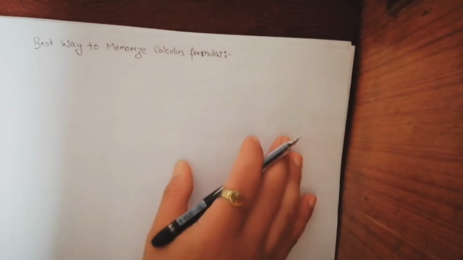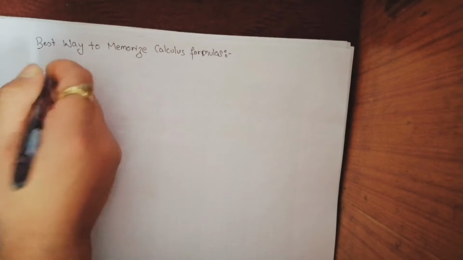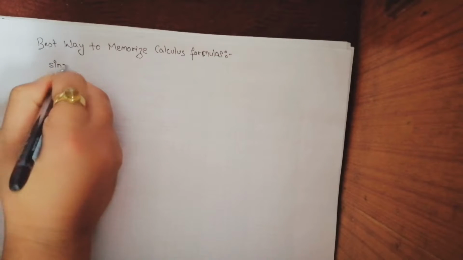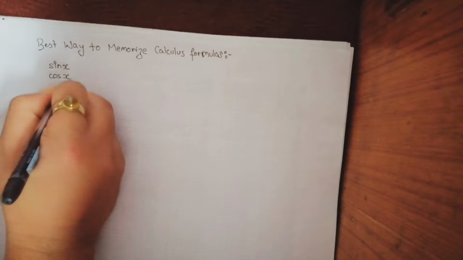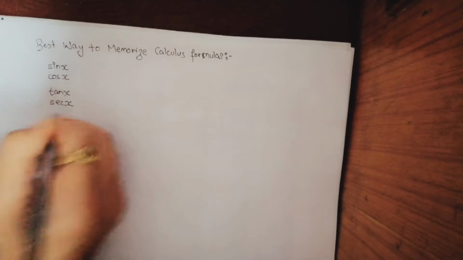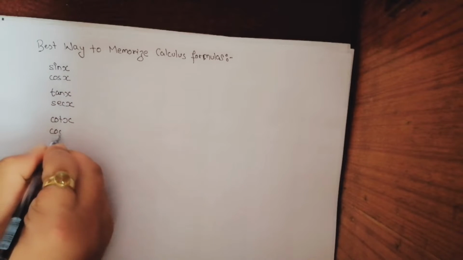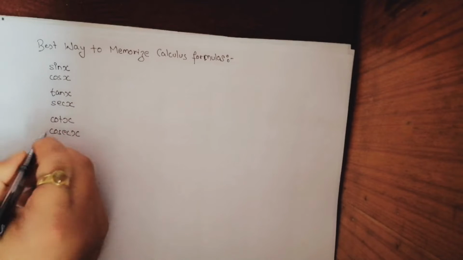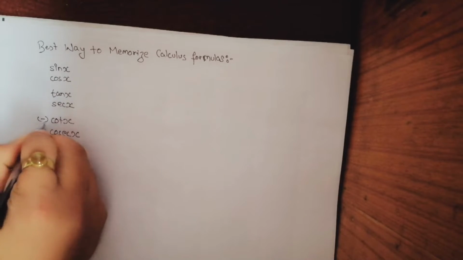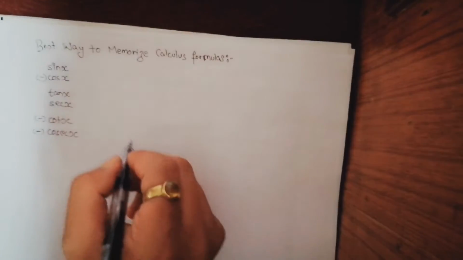Best way to memorize calculus formulas, and it goes like this. At first you need to just remember those pairing groups. Sin x will be making a group with cos x, tan x will be making a group with sec x, and then cot x will be making a group with cosec x. The trigonometric functions that start with C will contain one negative sign in front of them. It will make it easier to elaborate our formulas regarding calculus.